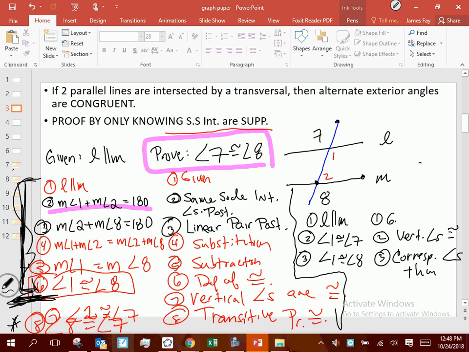That's a nice thing, isn't it? Saves a lot of writing, correct? Saves a lot of argument there. And now if I've got 1 to 7, and 1 also goes to 8, can I jump straight to 7 congruent to 8? Again, that's because of the transitive property. You see the benefit of theorems and why we have them? They allow our arguments to be more concise. Instead of having something strung out like we have on the left-hand side, we can compact it to something a little bit shorter.